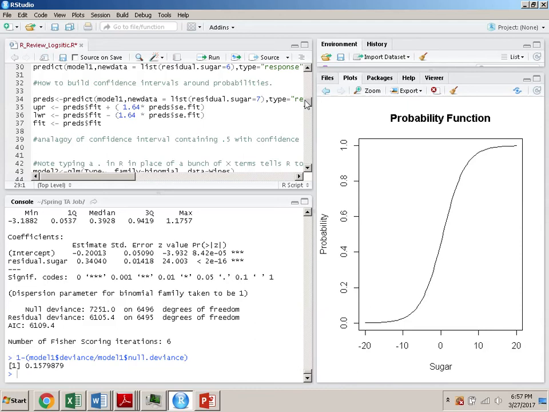So in the end, we're going to be predicting whether or not it's a red or a white line, right? And we're going to be predicting that based on the probability that we get out at the end of the prediction. So if we predict that there's a 60% chance that it's a red line, then we'll say, yeah, it's a red line. Okay? That makes sense? So the problem is it doesn't really make a lot of sense to build a confidence or a prediction interval around that binary prediction, right?